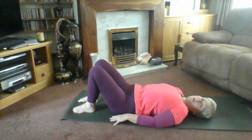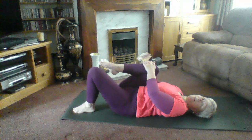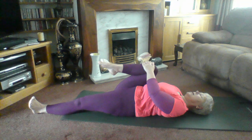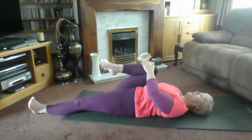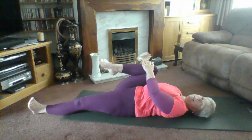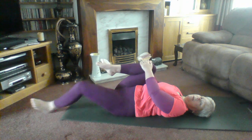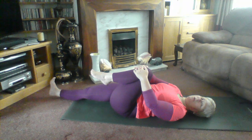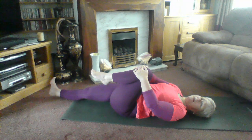We're going to finish with a hip flexor stretch — draw one knee into the chest, grab hold of it and slide the other leg out, flexing the foot on the extended leg and hold. Breathe nice deep breaths. As you hold your stretches, remember to try and breathe as much as possible — you need lots of oxygen into the body to get the oxygen into the muscles while you're stretching. Change legs and repeat on the other side — flexing the foot so you're pulling the toes towards your knee, feeling the stretch into the calf. This is quite nice if you approach a cramp — pulling the toes towards you will release the cramp in the hamstrings and the calf.